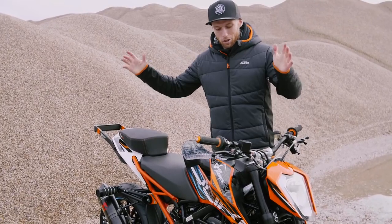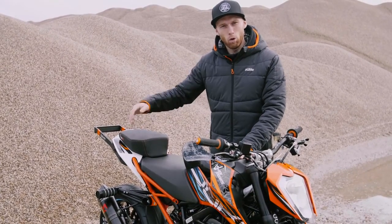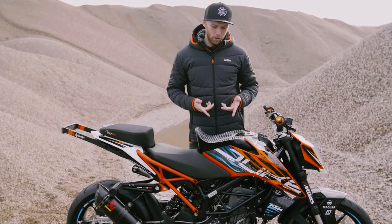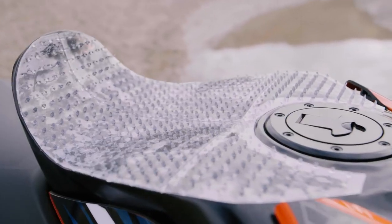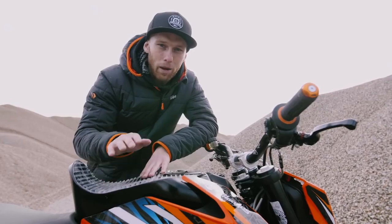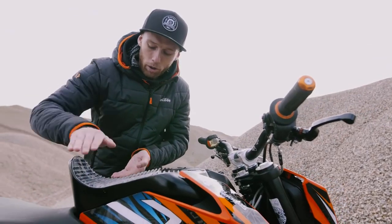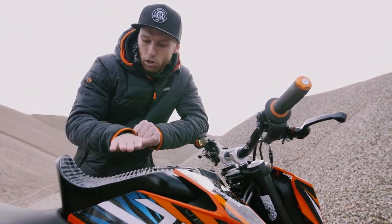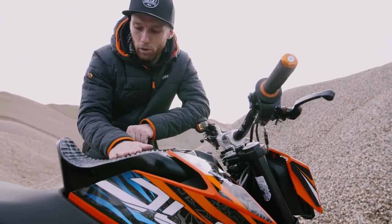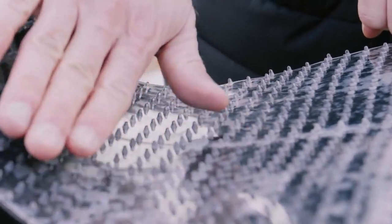So for this 2018 stunt bike, we needed to develop a lot of new parts and update the old ones, since this bike has a lot of new parts and a new frame. Let me show you the new setup. Let's start at my favorite part — the stunt tank. Finally, after I got my first Duke back in 2011, this new model has a metal tank, which means it's much easier to reshape. We cut away the top, added a lip, which gives a nice shape and a lot of stability when sitting on it.